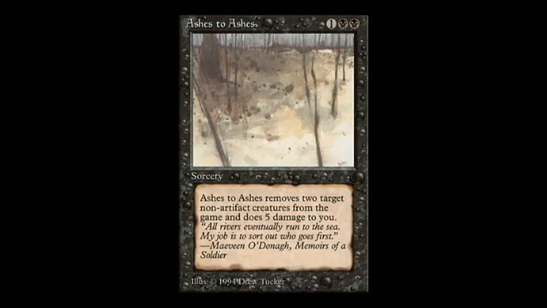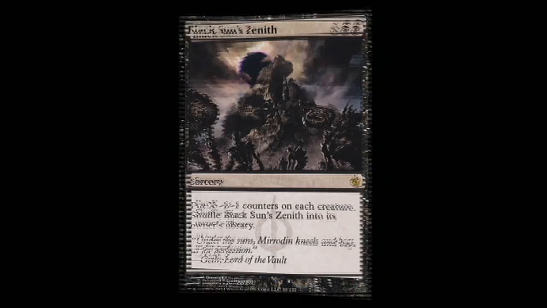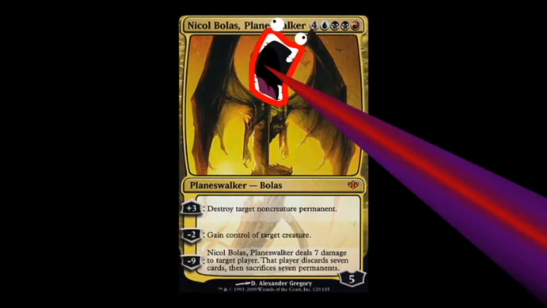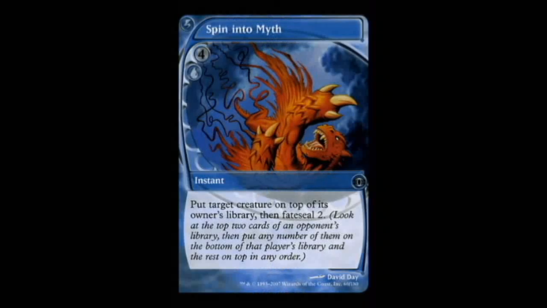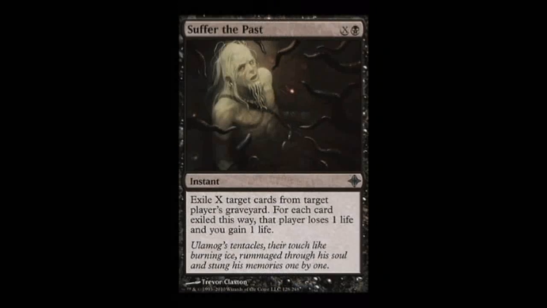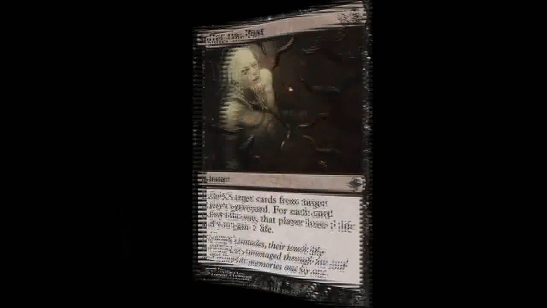Ashes to Ashes is a lot of damage, but it exiles and can clear the way for a hit from Thraximundar. Black Sun Zenith as an adjustable sweeper is awesome, especially one that recycles itself. Nicol Bolas, Planeswalker is the ultimate in awesomeness, both in flavor and in play. He blows up permanents, steals generals, and wrecks board positions. Spin into Myth is pretty expensive at 5, but it allows you to still tuck generals without Hinder, which is very powerful. Suffer the Past is always a nasty surprise for someone looking to abuse their graveyard.